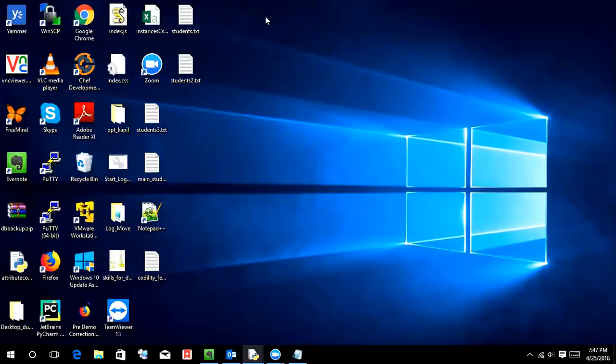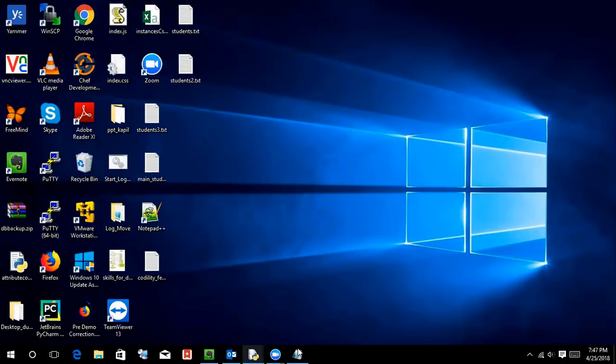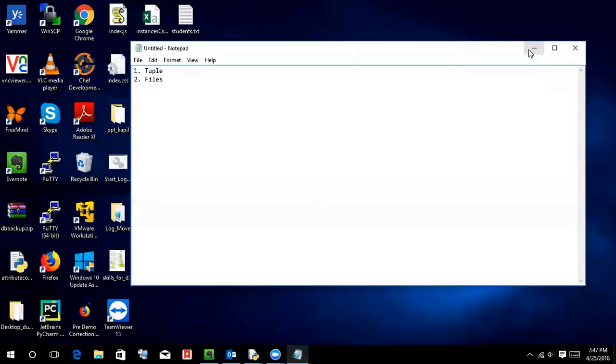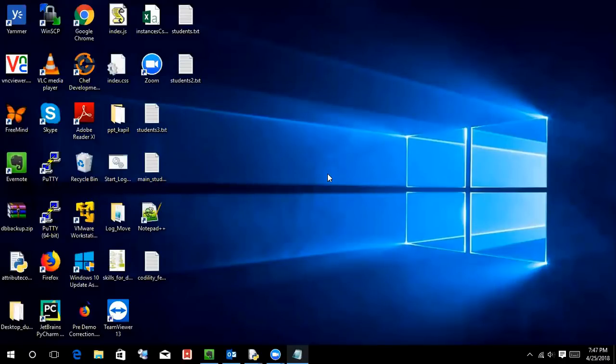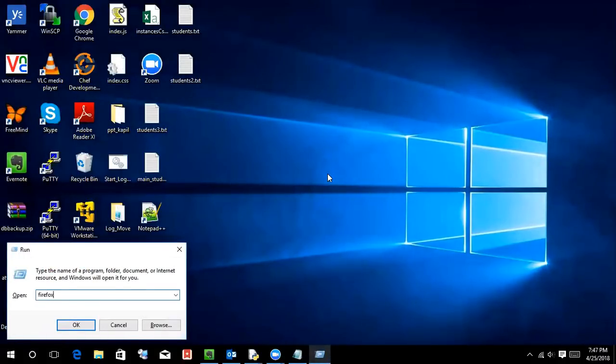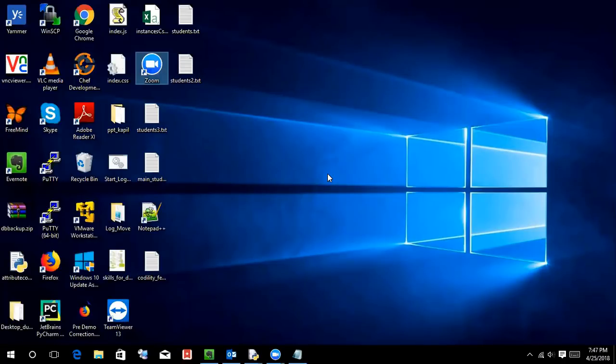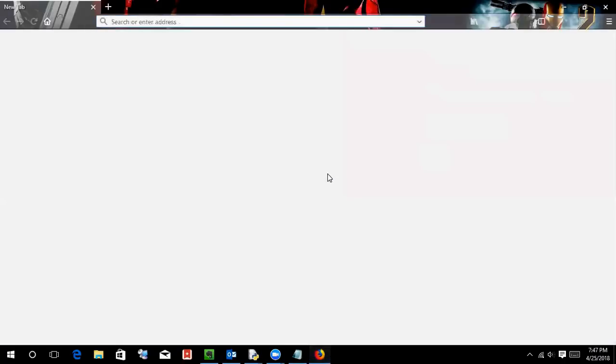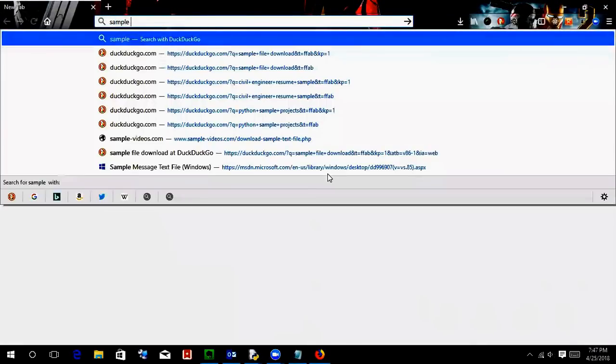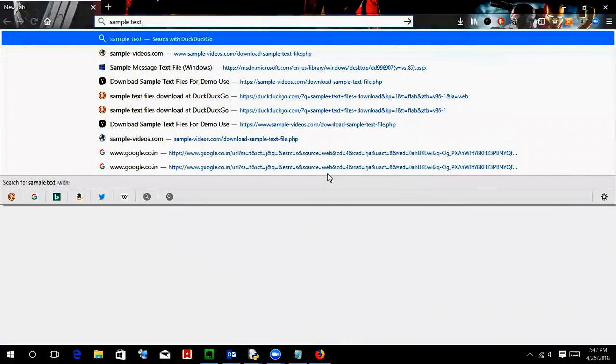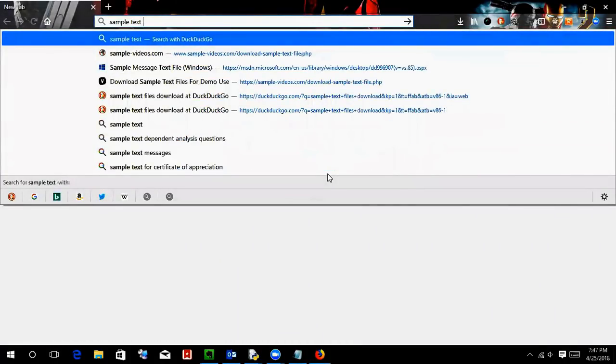File is not a function, but open is the main function which we can use. So right now we will go through it and see how to read the main files. Okay. So what I can do here is let us open the internet. First we'll see how to read the file, then we'll see how to write the file. We can just download any sample text file from a site of sample text files.